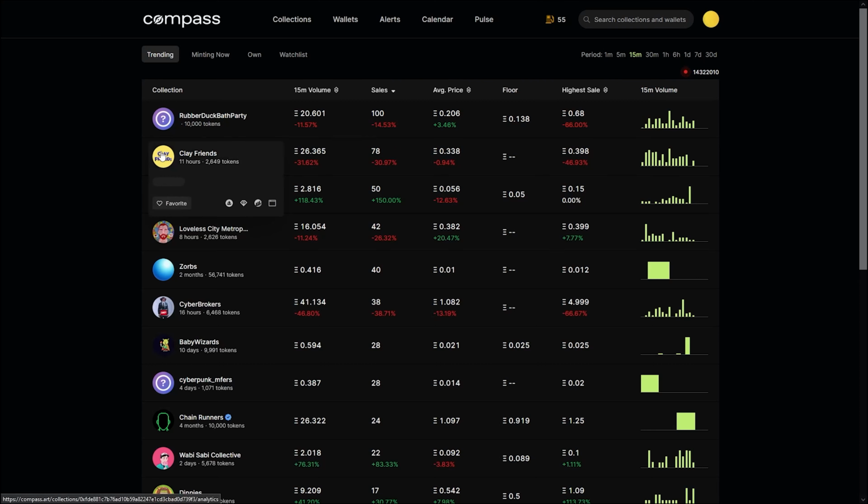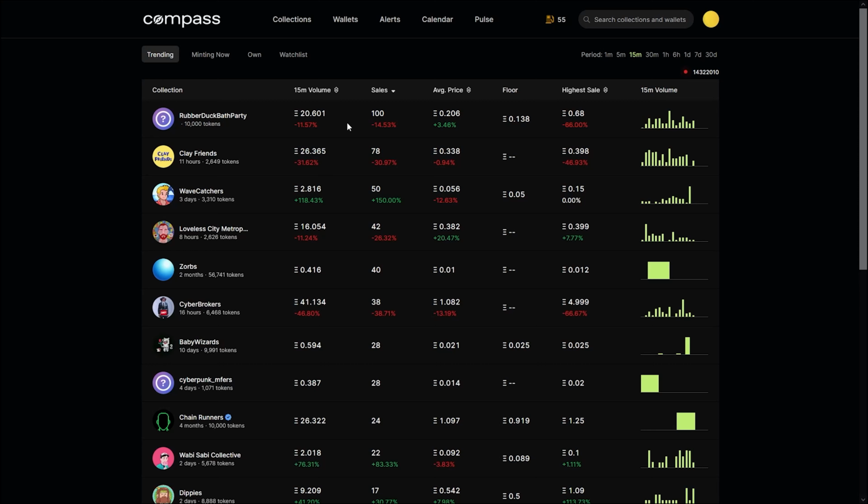The periods are right here and this determines what analytics are displayed below. If you hover over a collection, it'll give you a little bit of information about it. It'll tell you the collection name, when it started minting, how many tokens have been minted so far, if it's revealed or not, and a few relevant links. Next to that is the amount of ETH generated in the period that you have selected. The thing I should mention is anytime you see Ethereum prices on Compass, if you hover over the price, it'll give you the US dollar equivalent.